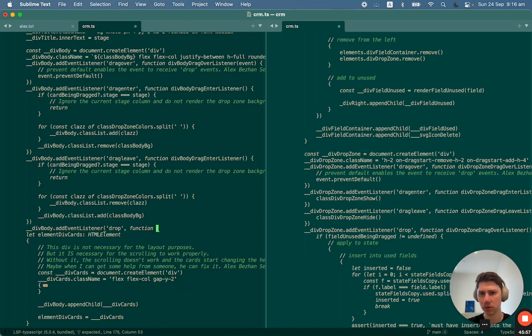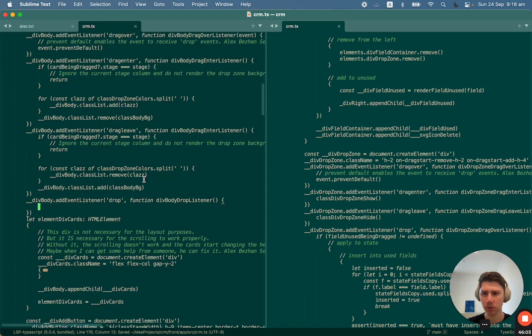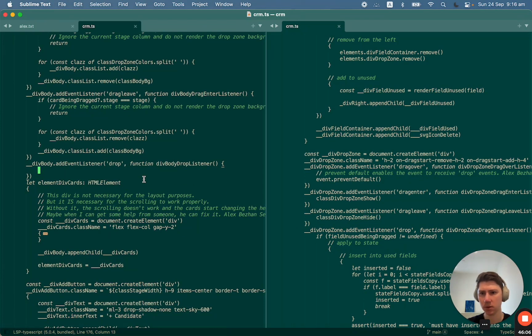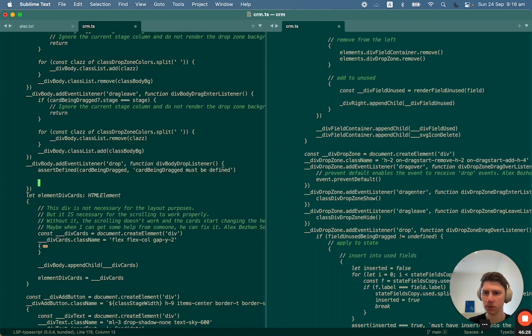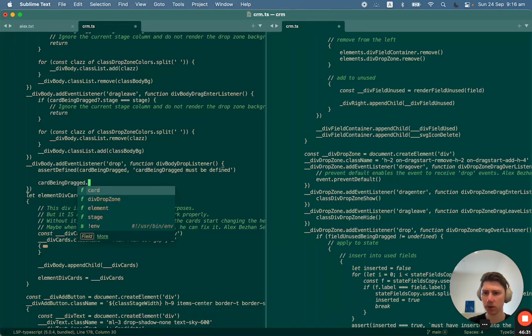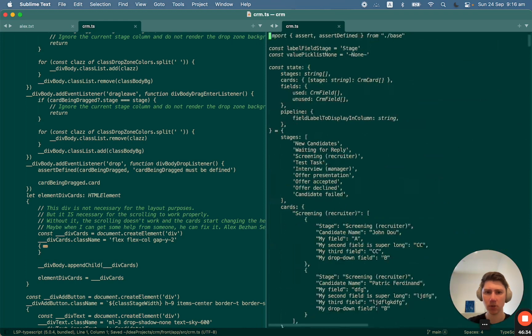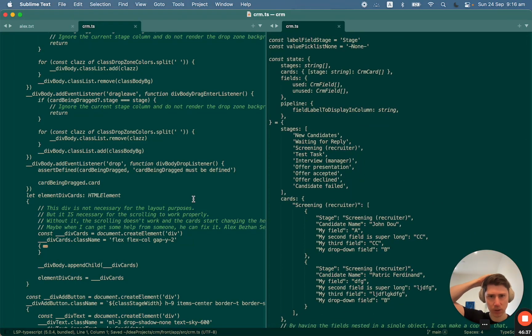Drop. We say that, maybe not if, maybe assert the card being dragged is defined. And then we say card being dragged, card, and we should put it into state in the cards probably.